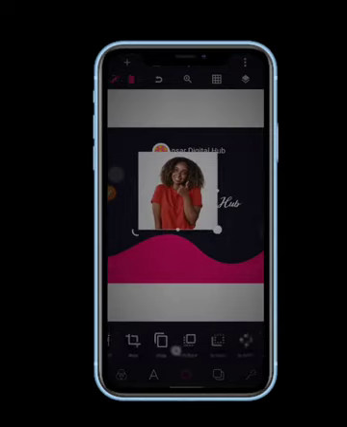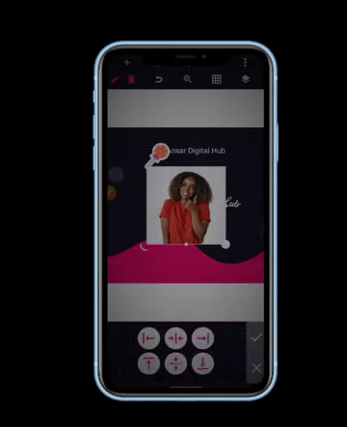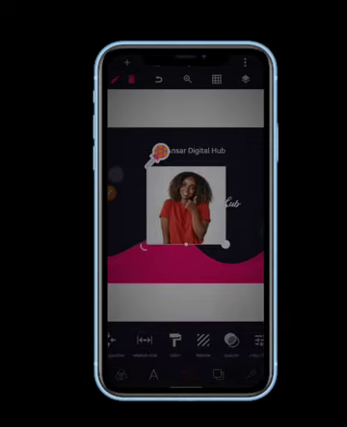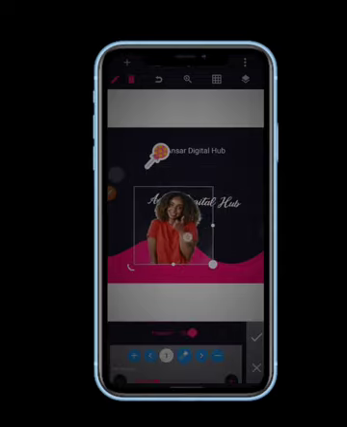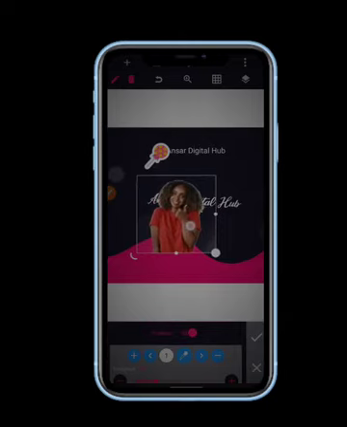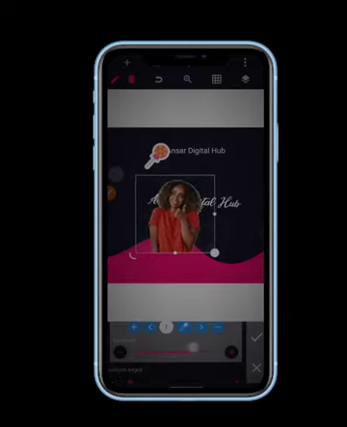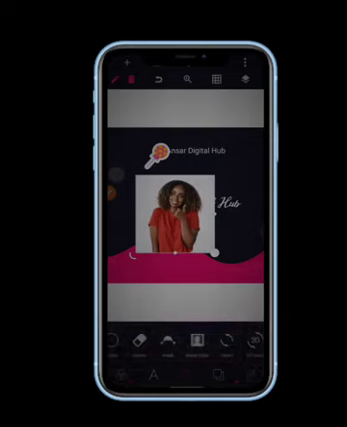All this, you can use position to position your image. You can change the color, and when you want to remove the background of your image directly from the application, you can come to this erase color. You can click on this erase color. Can you see the color has been deleted, but this feature is not working fine? So I will teach you the other method to remove this.